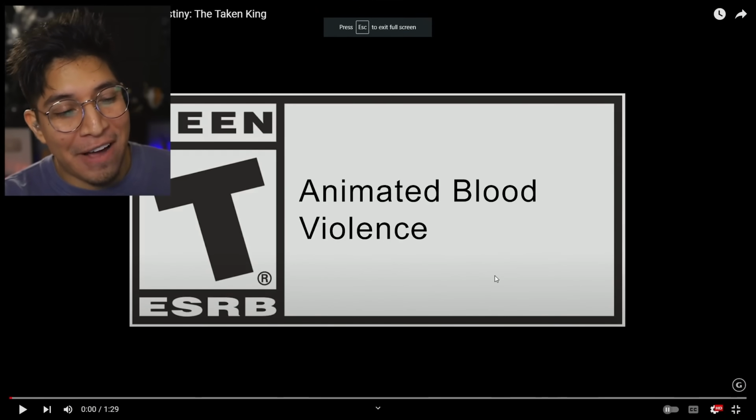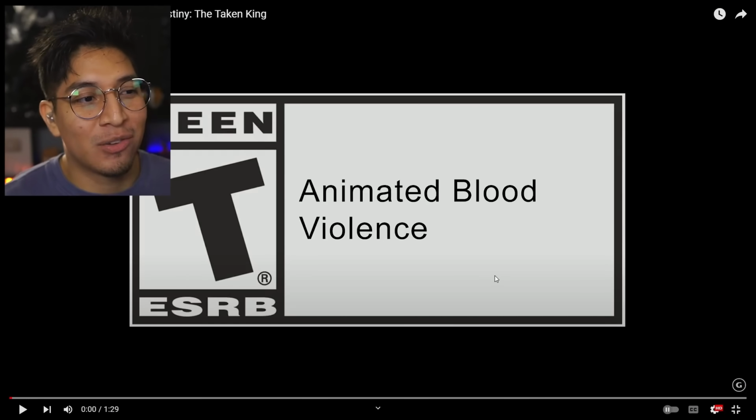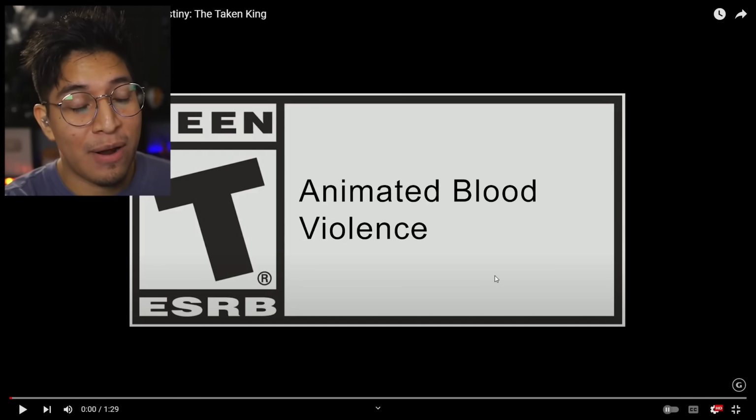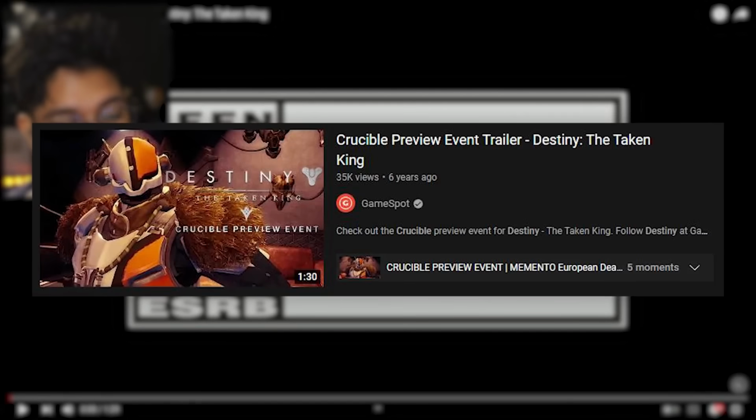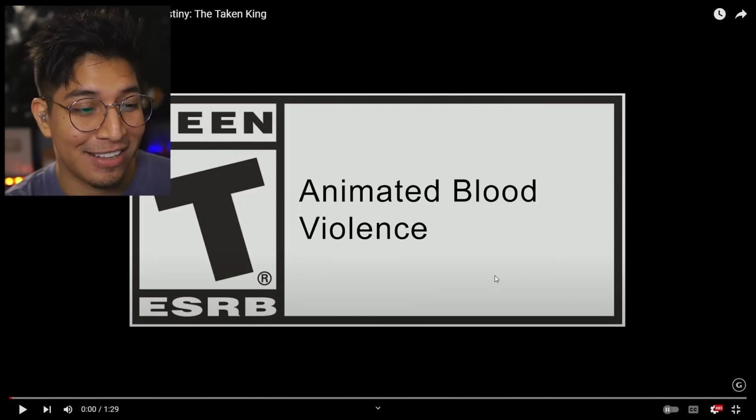All right, the final trailer we're going to be watching is going to end on my favorite expansion of Destiny 1. We saw the Rise of Iron trailer, which should have come after this one, but we will save the best for last. The Taken King, it's 1:29. I have not seen this in so long. This is probably my favorite Crucible meta. Like, this was the best Crucible in my opinion. I had so much fun during this time.